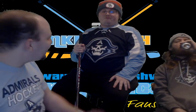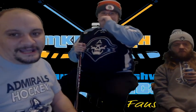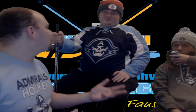The one thing I guess I could say that I do like about the jersey is the fact that they did try to make it where, unlike the last away jersey, where the number had the white, the front had the white line straight through the middle, the one thing I do like is that they tried to even it out amongst the sleeves. Yes, to the bottom yellow. They did try it. The only problem is the shoulder sleeves, when you're wearing it, you're like this, and it's still always going to be higher. Yeah. They tried, and I do give them credit for that. Well, yeah, you got to get points for effort.